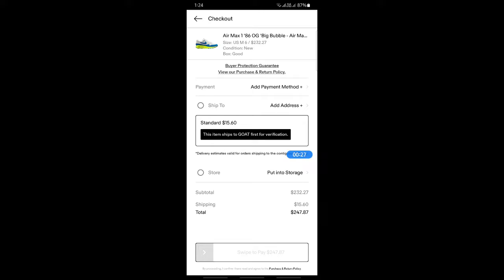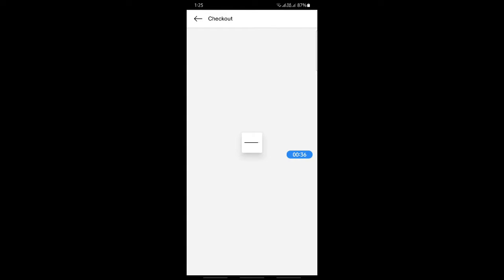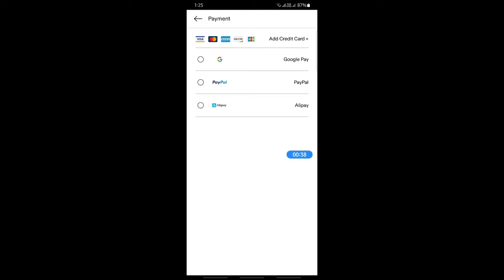When I add it to my cart here, you get to your checkout page where you can add your payment method. If you click on add payment method, this will display all the payment methods available depending on your location and region. According to my location and region, I do not have Apple Pay, and I'm not using an iPhone as well. If you want to use Apple Pay, you should see the option of Apple Pay instead of Google Pay here. I have the option of Google Pay because of my location and device.